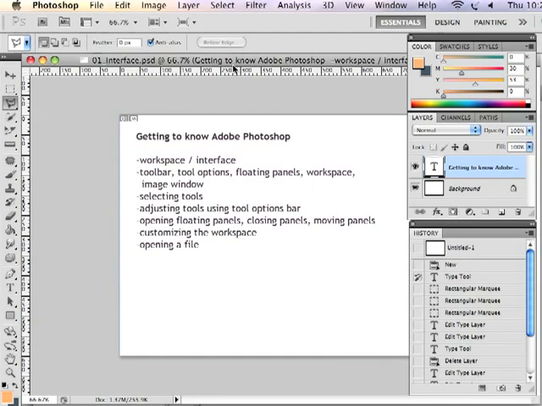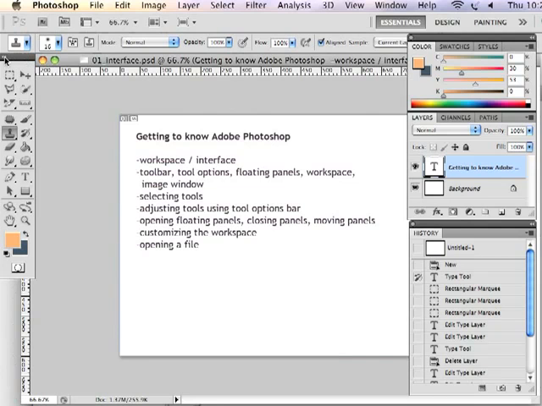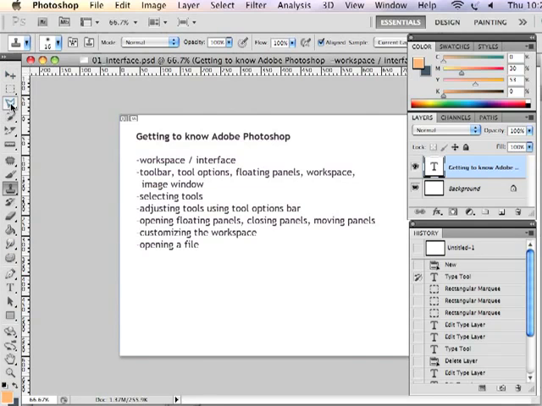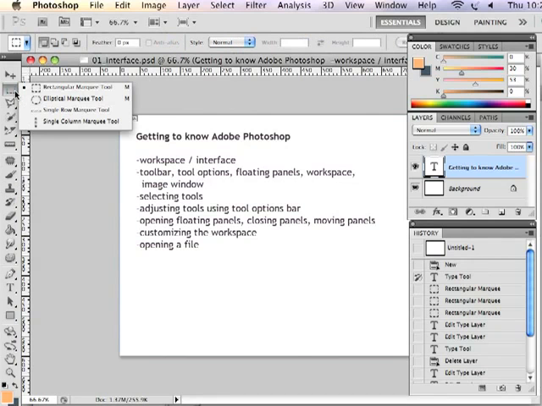We're going to learn how to adjust the panels and make it a more comfortable working environment for you. Let's start off by talking about your Tools panel located on the left side of the image window. I can select tools by simply clicking on them. I can expand and contract the Tools panel by clicking on the little arrows on the top left. And also I can find hidden tools. Little hidden treasures are located under each tool where there's an indicator, which is an arrow on the bottom right that indicates there's more tools related to the default tool.